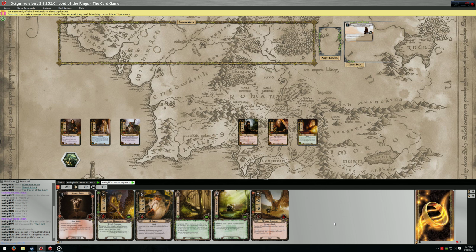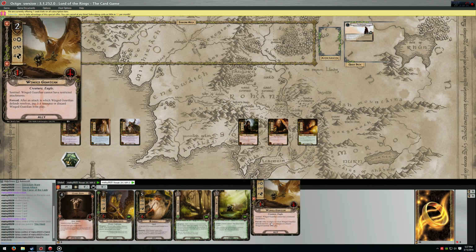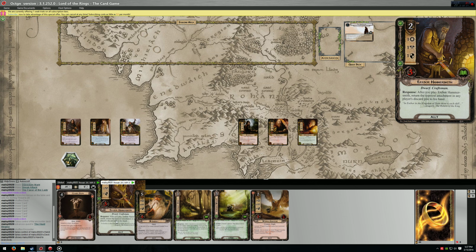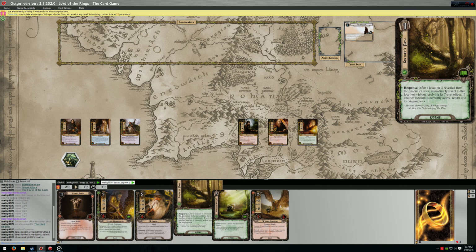And then here you can see, I think this is a new one. Yes, this is a new one. And so is this card. This is new. Do I like this? It's heavy on lore cards. After a location is revealed, immediately travel to location. I do like this. I like this opening.